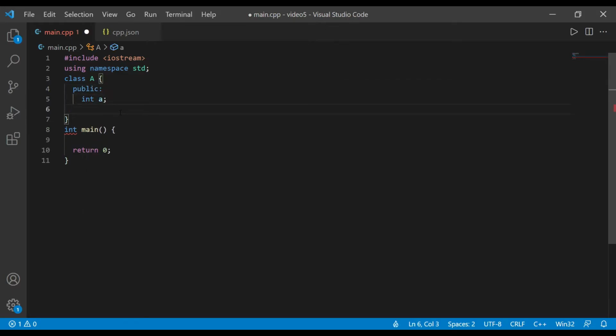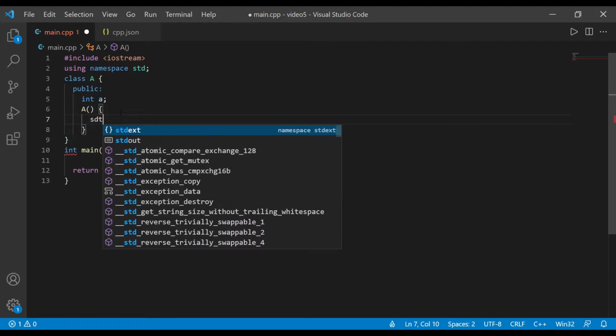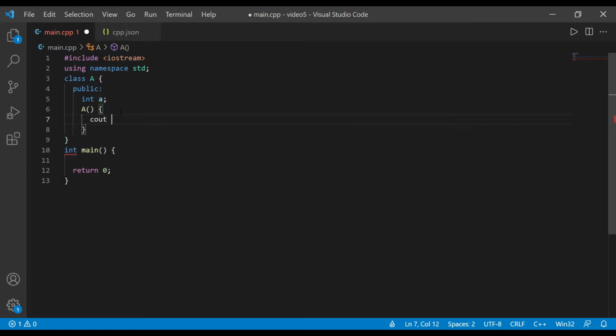We also have a constructor defined, so it's also in the public section, and it's just like this. And what it does is basically it just prints out "constructing A". So we'll just put a \n here.